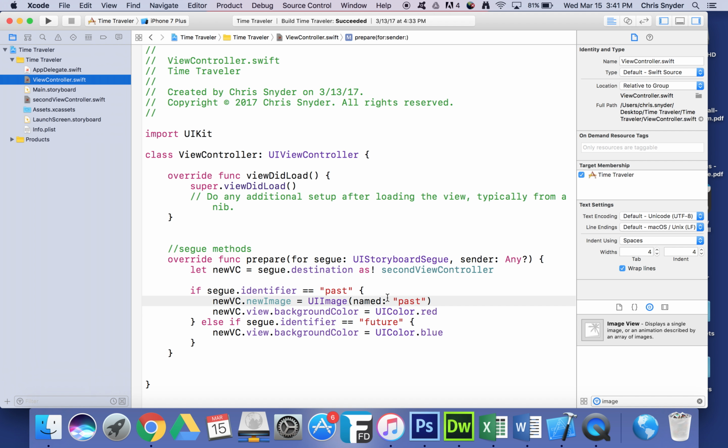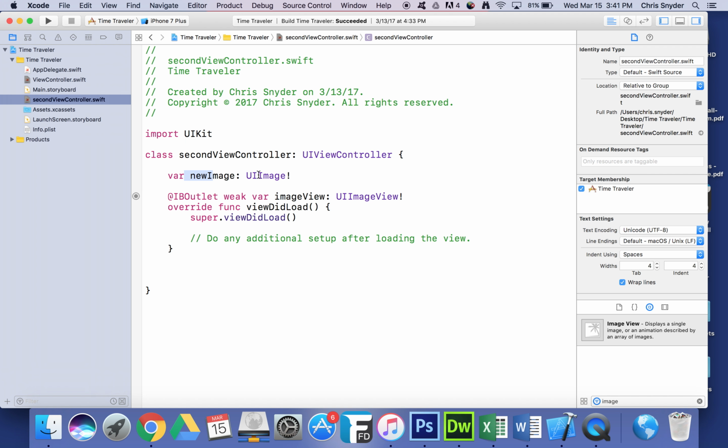So now when it moves forward, when we click on the past button, it's going to pick up the identifier of past, and then it's going to go through and find that image and send it forward to newVC.newImage, which is right here. Then when this view loads up, we need to make it appear in our image view.